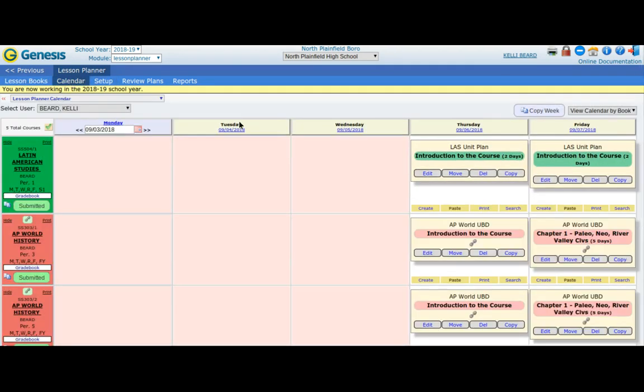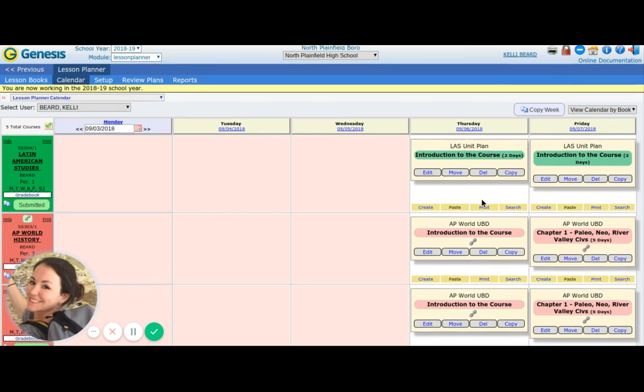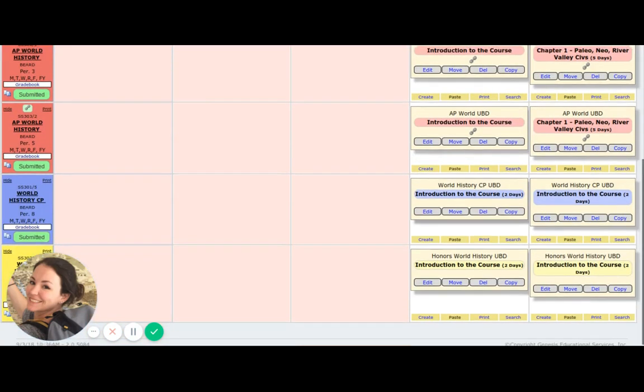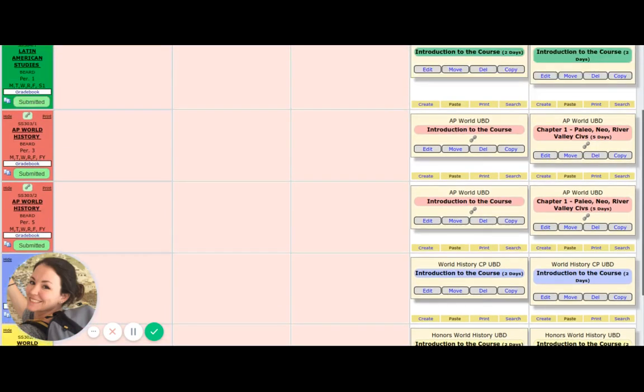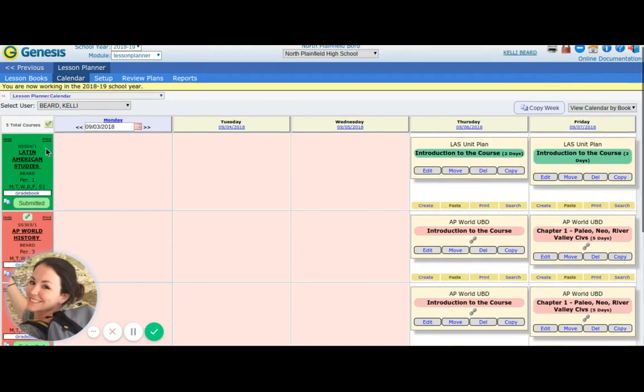Next up is Calendar. I just want to introduce all of the different options first. Calendar is, I call this the on-course view, right? This is where I can see all of my courses. This is where I can see my plans. If you've never played with a Google Lesson Planner, or a Genesis Lesson Planner, then yours will be blank. But I went ahead and put in a couple of weeks' worth of lesson plans just for me, but also for the sake of this video.